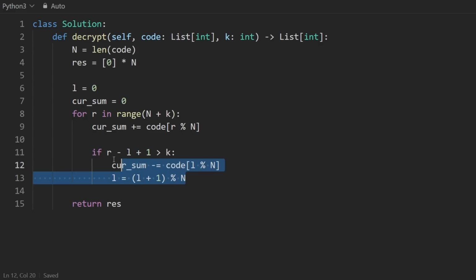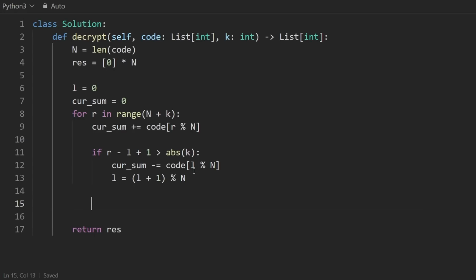There's actually a small bug here. What if k was negative? Well, we want to compare the length of the window to the absolute value of k in that case, because they don't mention it in the problem description, but that's what we want to do. So that's if the window is too big, we will correct it. We don't have a loop here because our window starts as a size of 0, so it'll never exceed the size of k by more than 1.